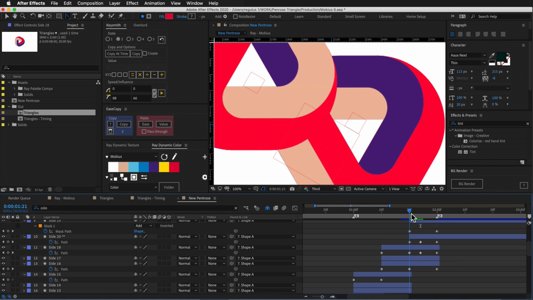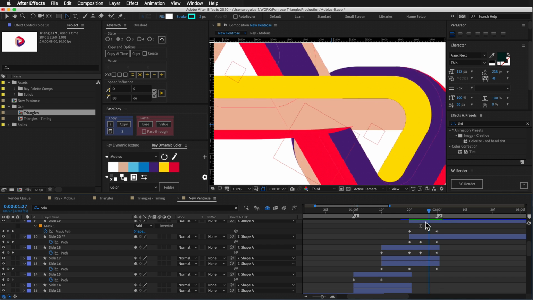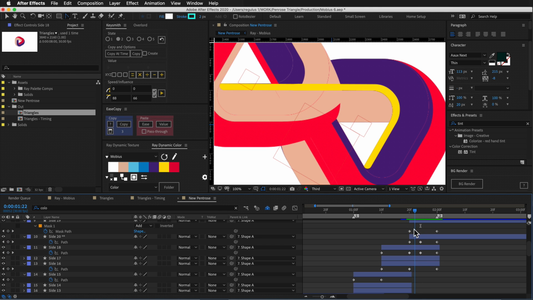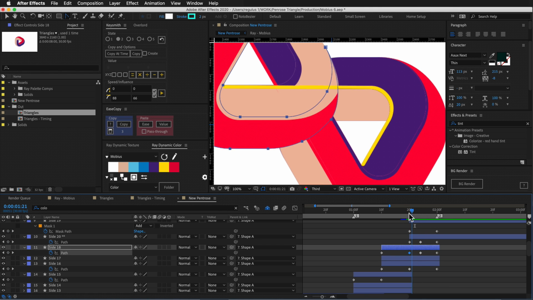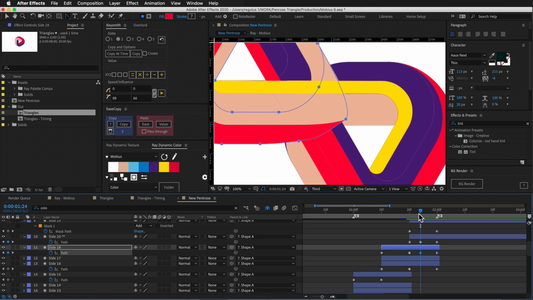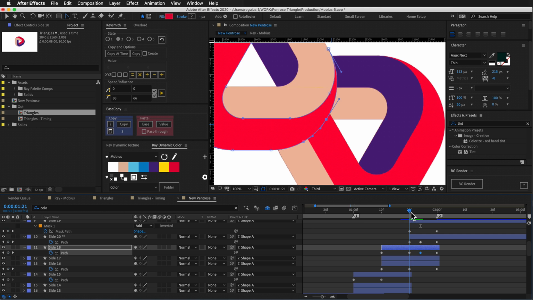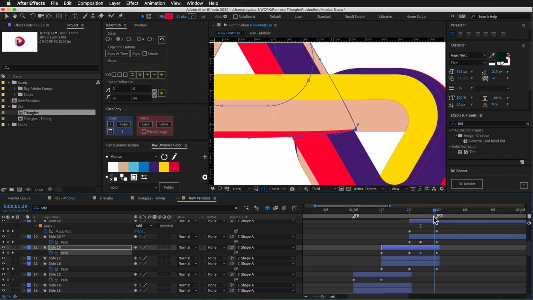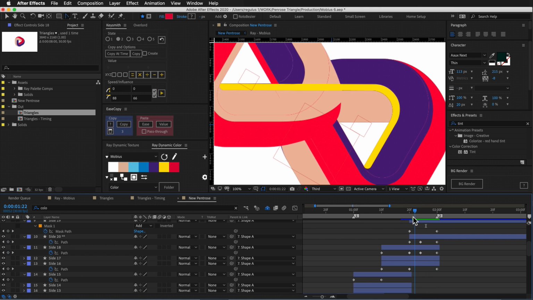So now at least that end part looks correct, but it still has a sharp edge here. I think we can get rid of that. The reason it's sharp is because it's moving towards a sharp frame here. So the smoother I make this, the smoother the other thing will be. Let's see if I can fake this. Now it's a bit more curved. Boop, and it's straightening out. Okay, that looks a whole lot better already.